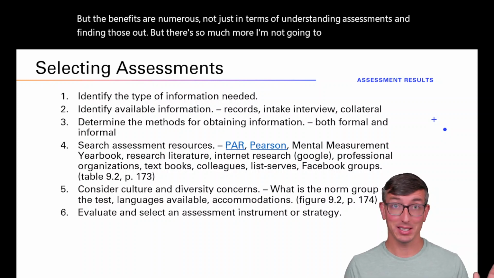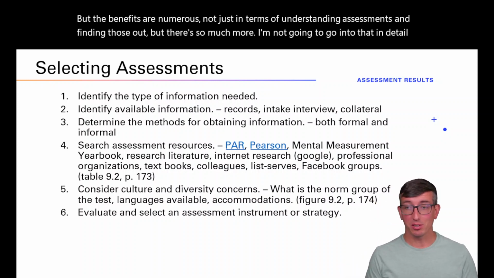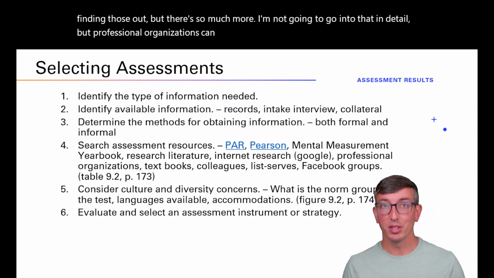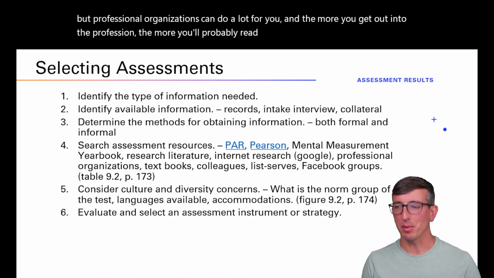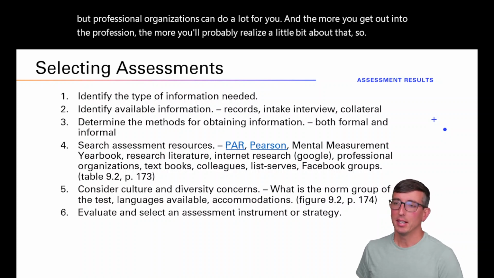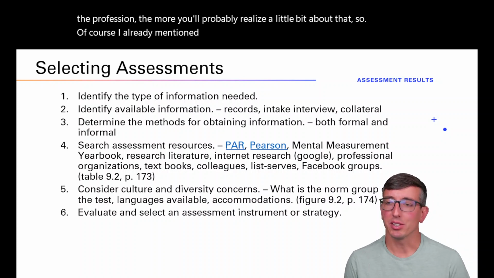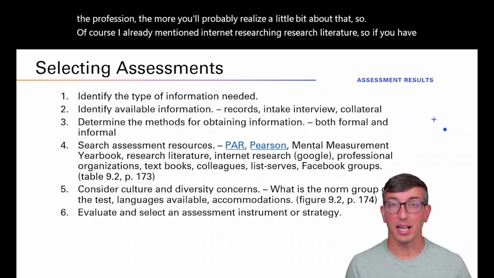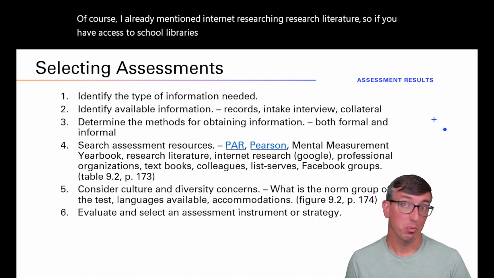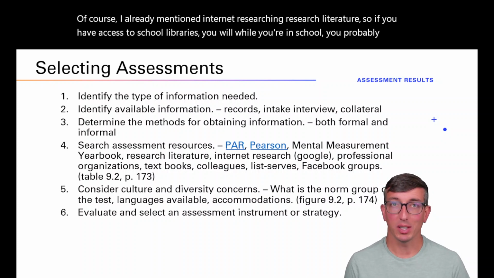I'm not going to go into that in detail, but professional organizations can do a lot for you. And the more you get out into the profession, the more you'll probably realize a little bit about that. So, of course, I already mentioned internet researching, research literature. If you have access to school libraries, you will while you're in school. You probably won't when you get out of school.